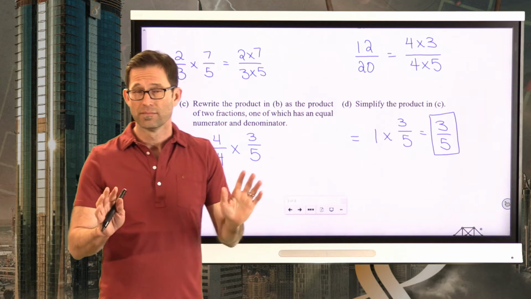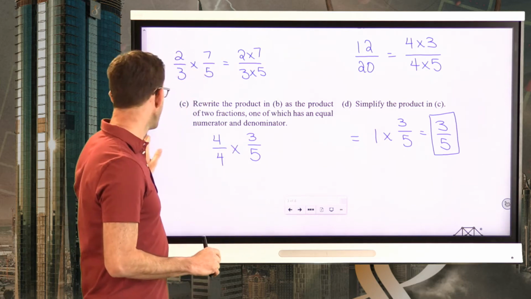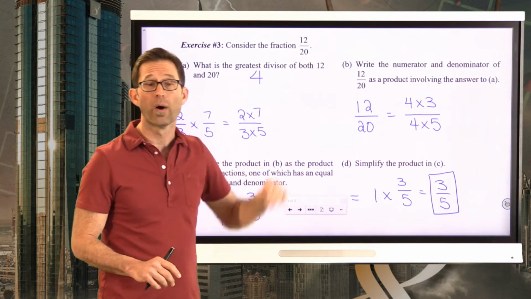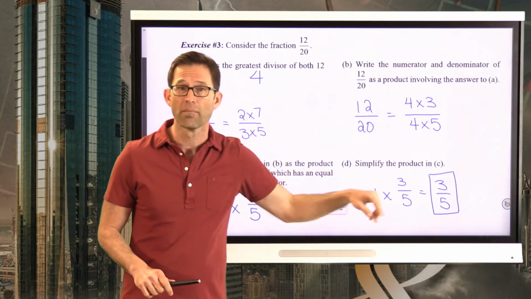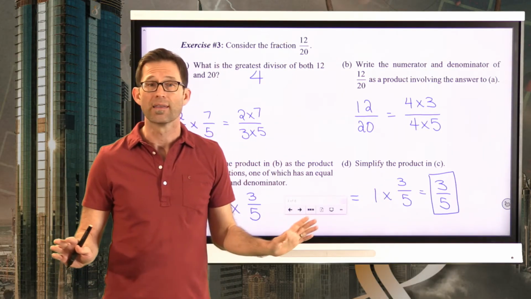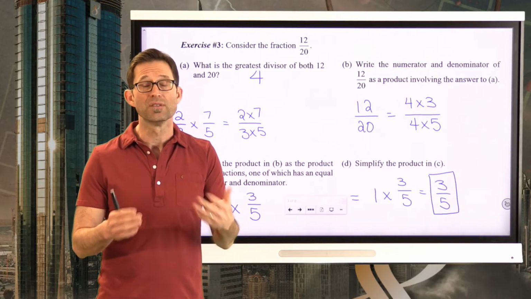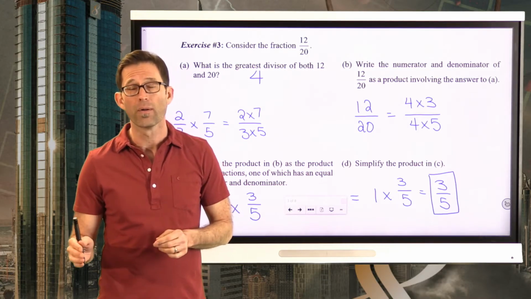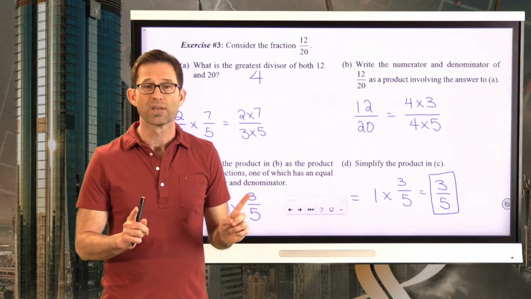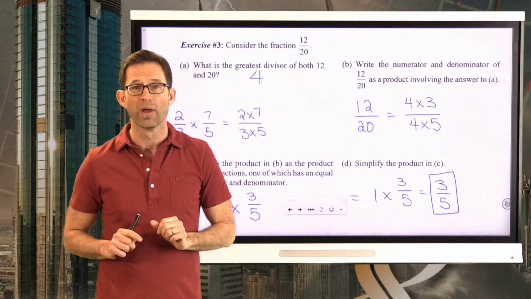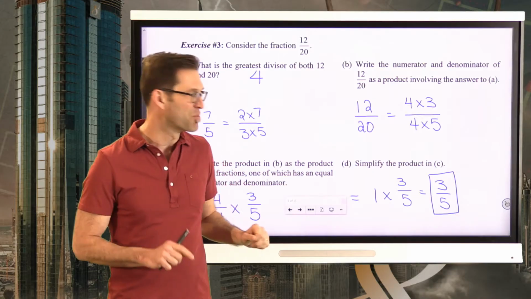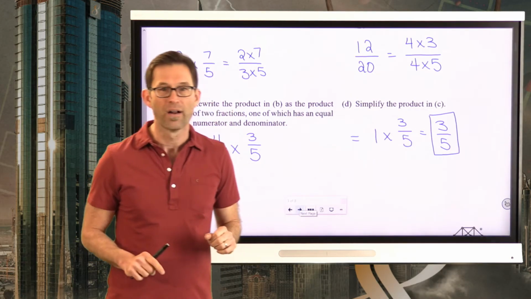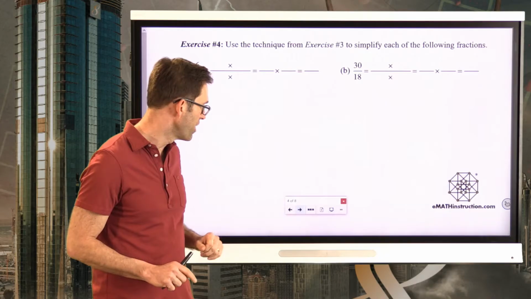Now, I get it, by the way. If you were asked to simplify the fraction 12/20 and you said, look, the quick way to do that is to divide the top by 4, divide the bottom by 4, and I'll get 3/5, I get it. And I certainly think you should continue to do that from here on out. But this is going to lead us to something more important algebraically, so we're going to do this during this particular lesson. Let's keep going.